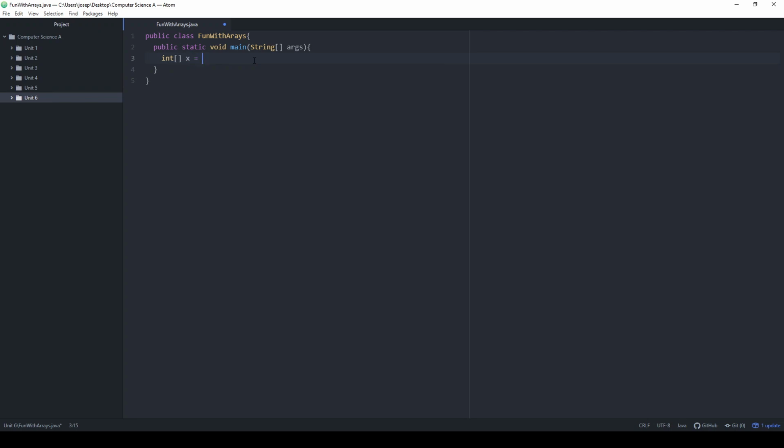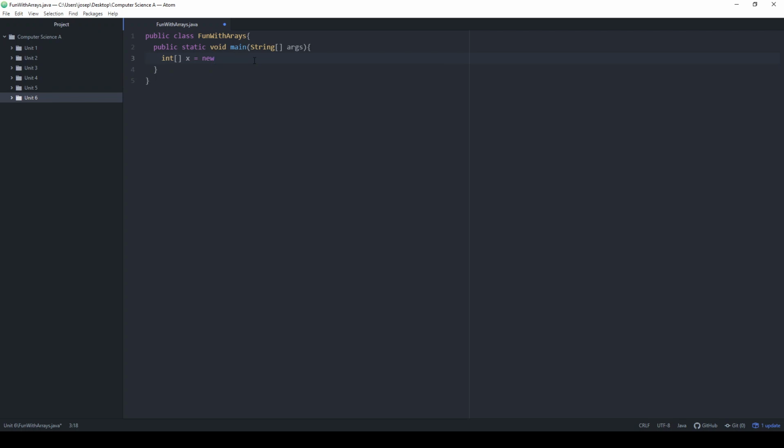Then how we actually create a new array is we're going to use the keyword new. What you might be thinking at this point is that the only time we've used new in the past has been whenever we've been defining objects. And what I would tell you about arrays is that they're kind of like objects, but they're not objects, but really they're objects. And you're going to see why that is here in a second.